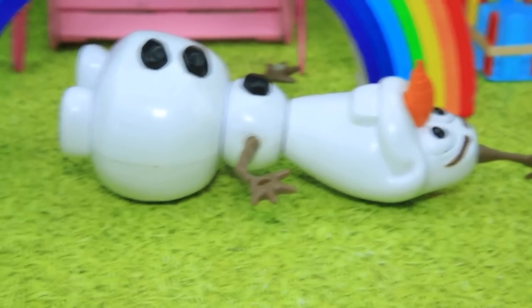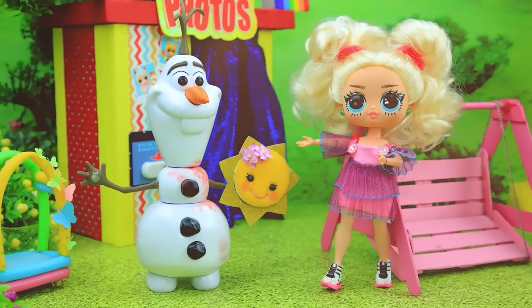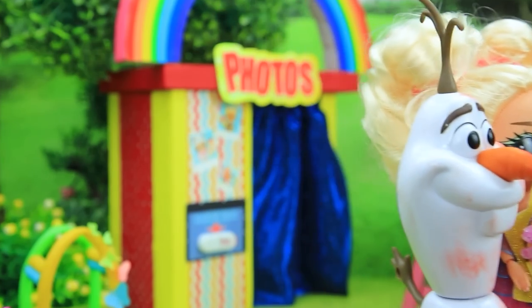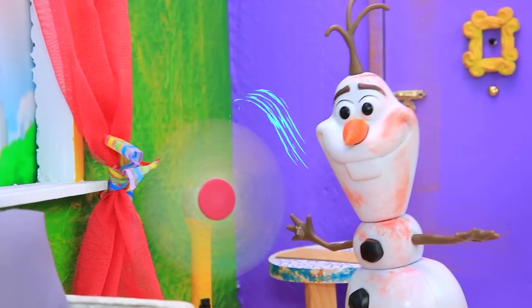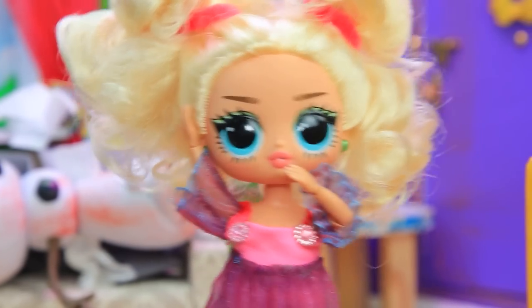This earthquake brought a sun down from the sky. What will happen? Don't worry, I can fix everything. Oh, it's so hot. You got burned. I'm going to burn. Cool off under the fan. It doesn't help much. Get in the fridge. I can't. Oh, that's it. I'm gone. Whoa. Wait a minute, I have an idea.